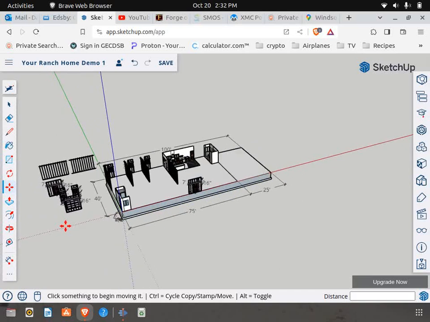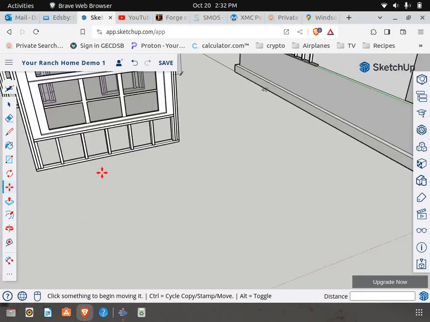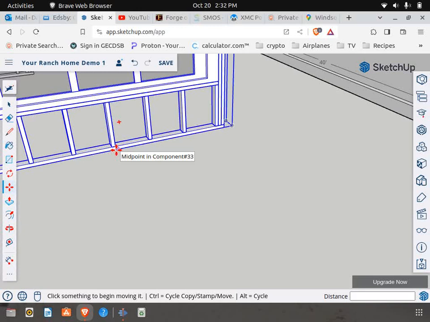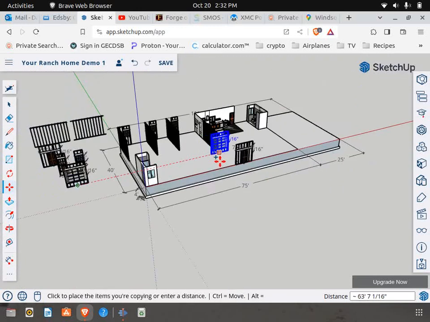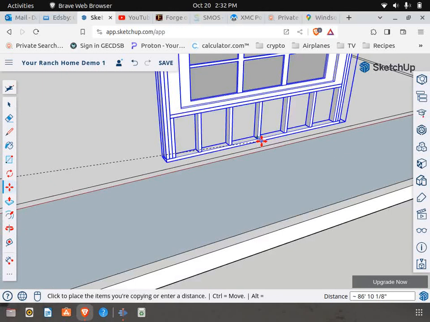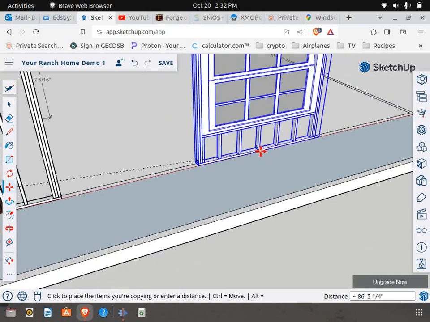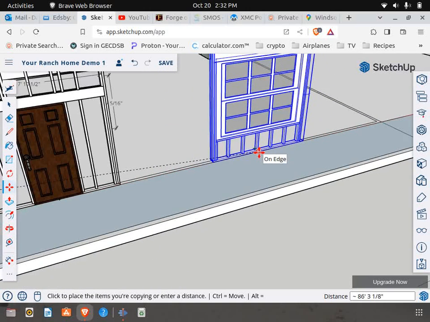The instructions say that we need 2 large windows. And I'm going to go with at least 2. And I'm going to put one here, fairly centered.